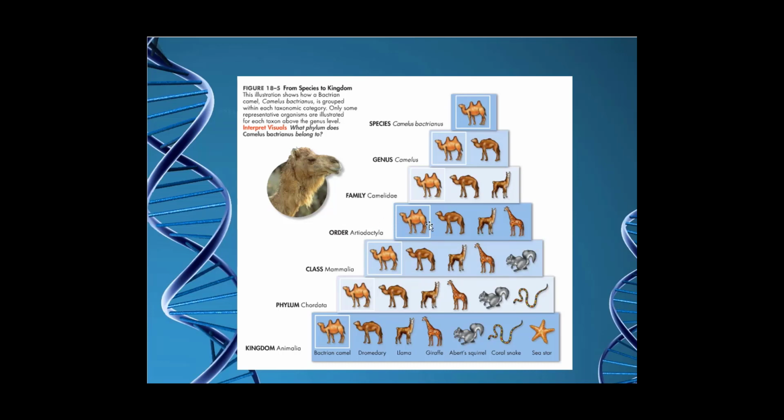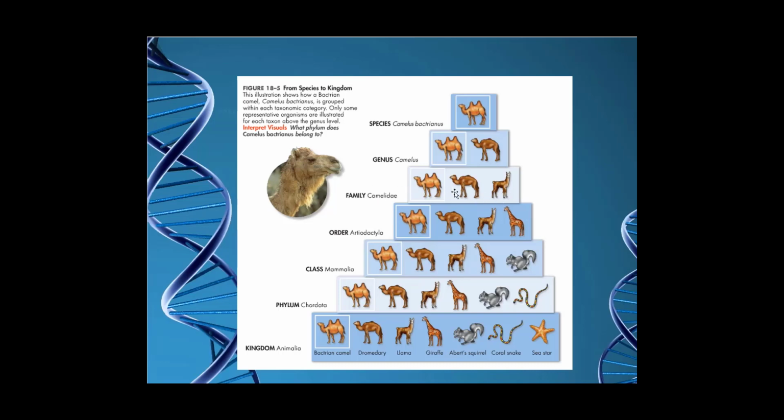Artiodactyla, the order. Okay, so squirrels, no, they're not in this order. They're in something else. But all these animals are similar. You can see how they're converging onto something very similar. Giraffes, llamas, camels, they're in order Artiodactyla. This has to do with the number of toes on their feet. Two-toed creatures.